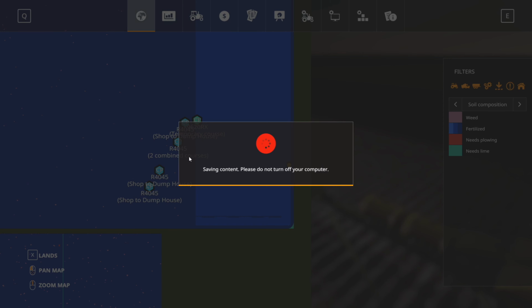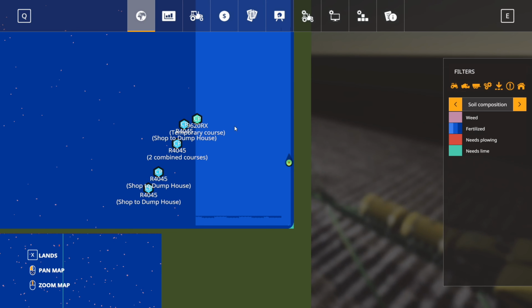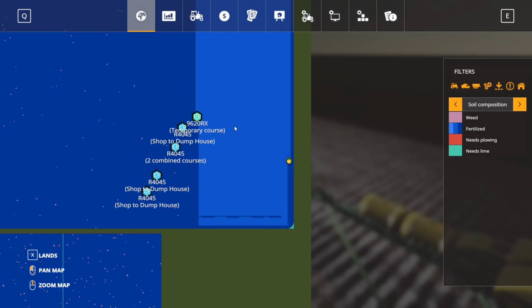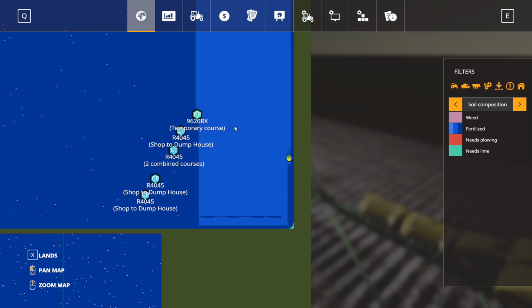Looks like Courseplay is going to clear everything over there. Cool. And I mentioned last episode I was going to have to fertilize this field again. My mistake there. I don't have to fertilize it again, because we plowed this field under, it had grass on it. Everyone, that gave us one application of fertilizer already. I did not think of that, but yes, that does give us one application of fertilizer.